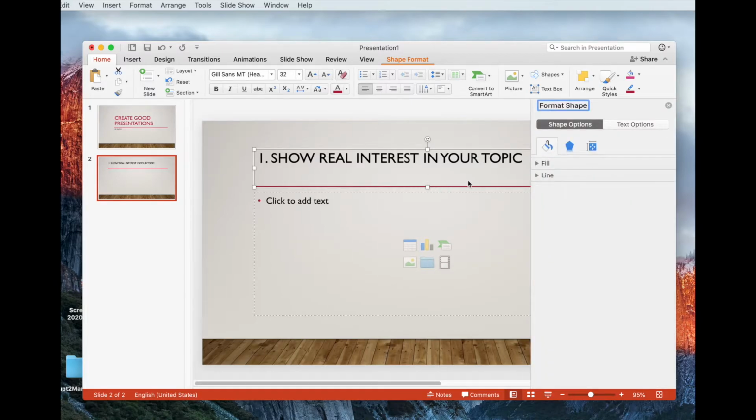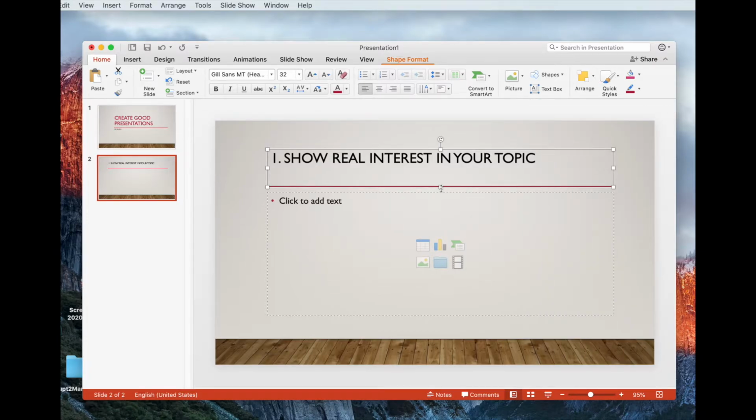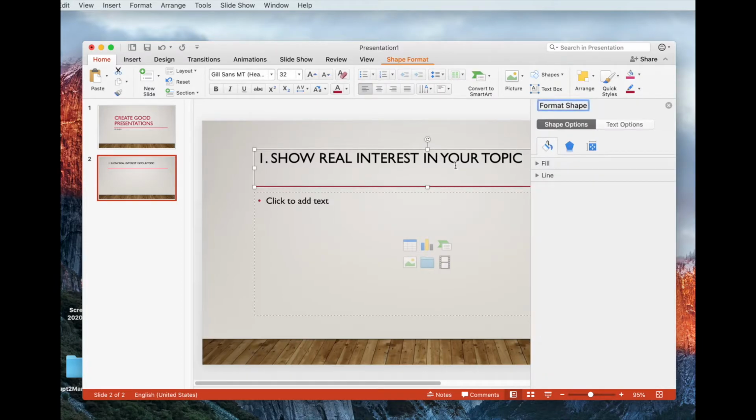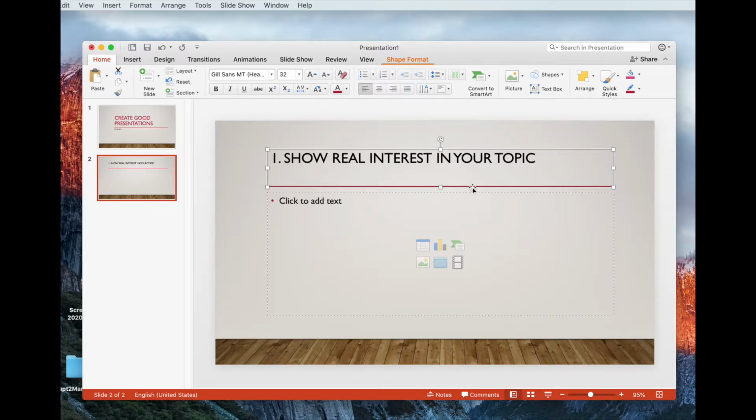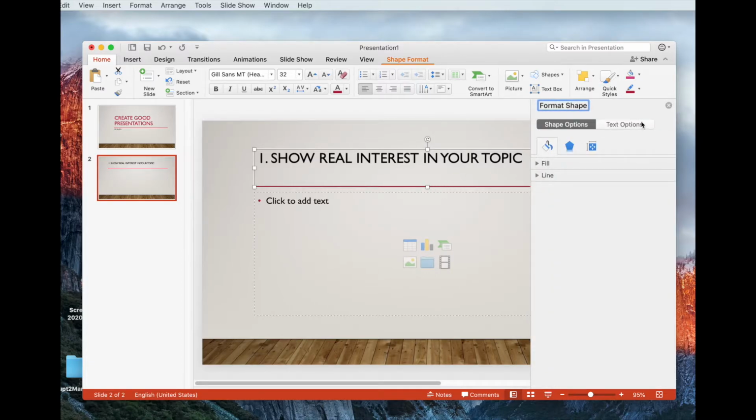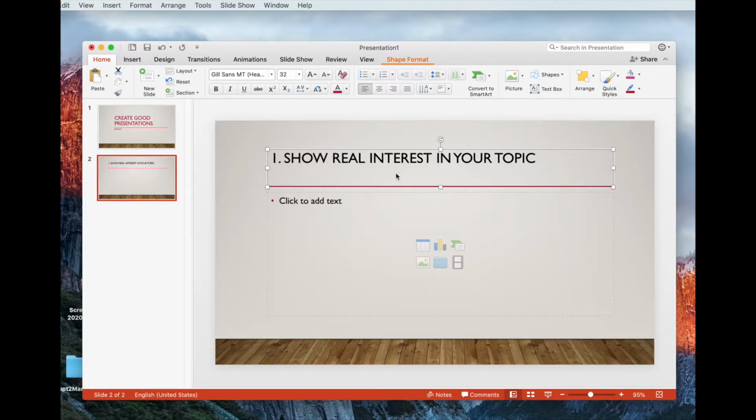Now I start clicking on here, and other things pop up for formatting. I'm going to close that out. You could resize this text box a little bit if you wanted to. You can move it around. You can click on the border. Looks like that doesn't really want me to move it. I'll just leave it. This looks fine. I can add that later. Now this is all editable, so I'm not going to review that again.